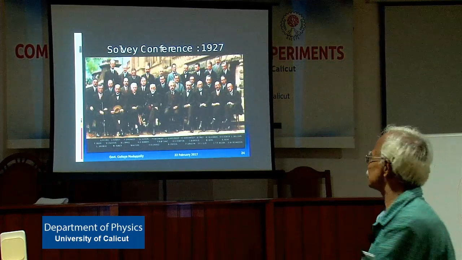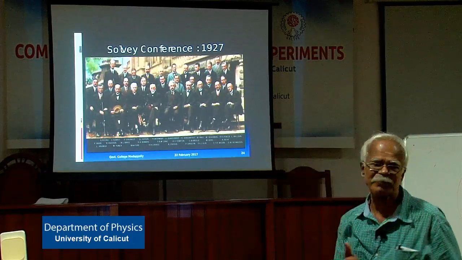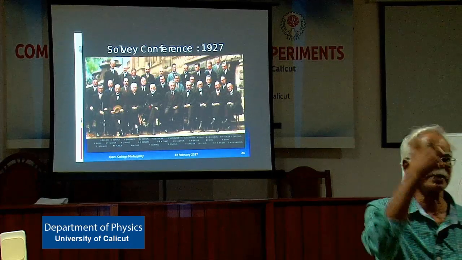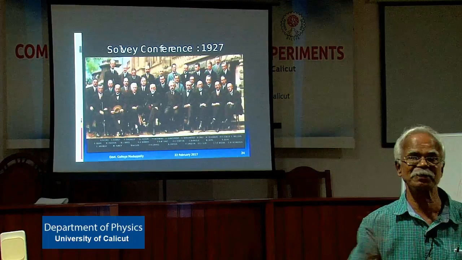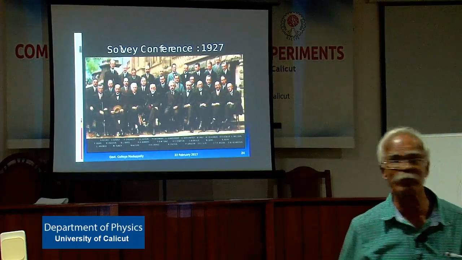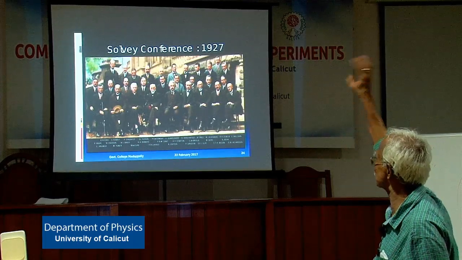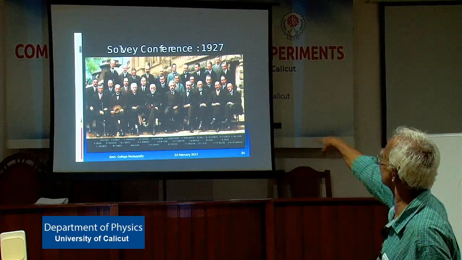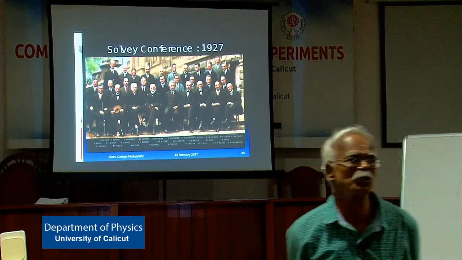And it so happened there was a long series of Solvay conferences, starting from 1911, 1915, 1919, 1923, 1927, 1931. Six successive ones, something like our Olympics. Every 4 years there is a Solvay conference. Something like the Nobel Prize, it was instituted by some rich person, and all great scientists assembled here.